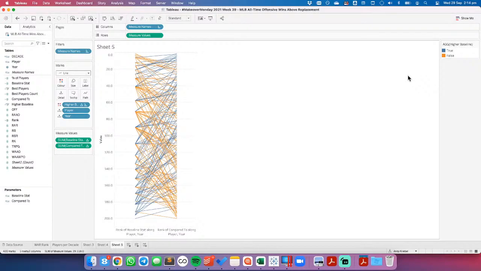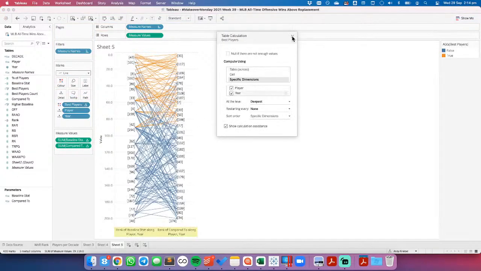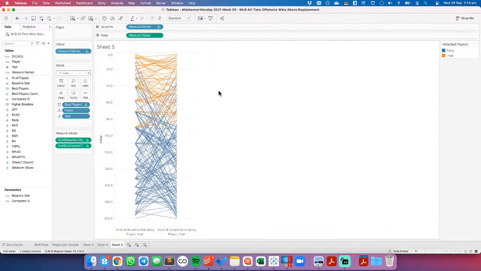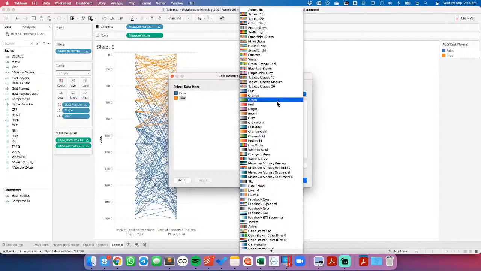So this is just showing me which players. So actually, maybe what I could do is I could put my top, where's my best players? Maybe I put those on there. Okay, there we go. And let's maybe make the best players. I think I have a Major League Baseball color palette.